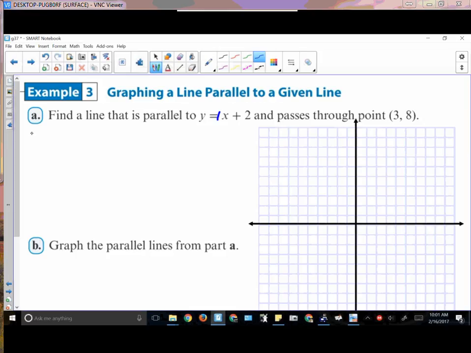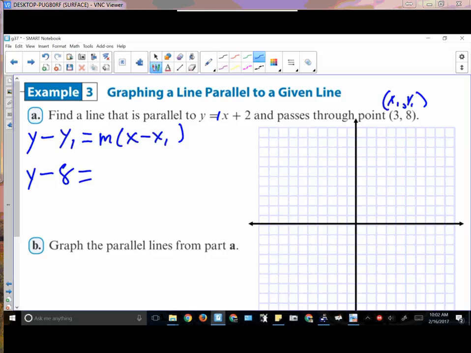So, given that y minus y1 is equal to m times x minus x1, now we're just simply going to fill in the blanks. Now this point over here, x1, comma y1. You've seen this before. That's where we're going to get our x1 and our y1, for those of you paying attention, following along, and pretending you're interested. So, y minus, what's y1? That's 8, so we'll put in the 8. What's the slope? We wanted parallel, so that's going to be 1. x minus 3. This is where they come from.